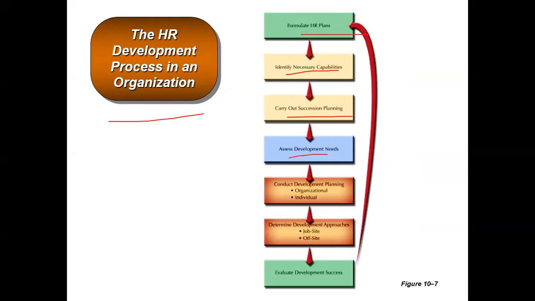Once that succession planning is done, you can say that development needs are addressed and can be assessed. Development can take place for the organization as well as for the individual. It helps to understand whether it is an on-site or off-site requirement, and accordingly it helps to evaluate your development success. So development is a process which has to be carried out in an organization, and accordingly it has to be worked out.